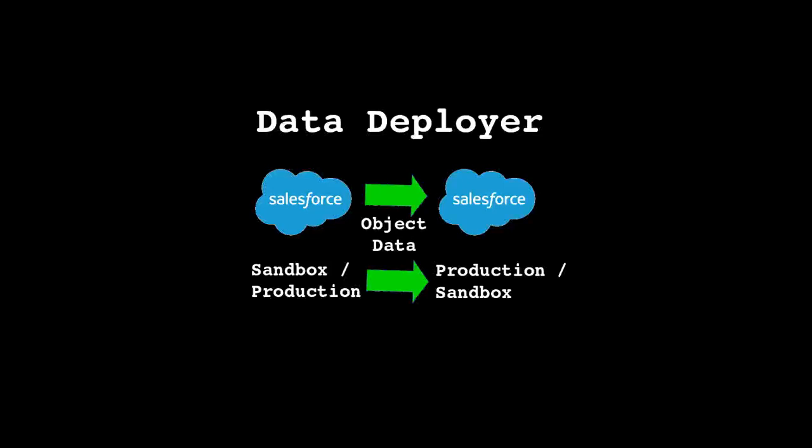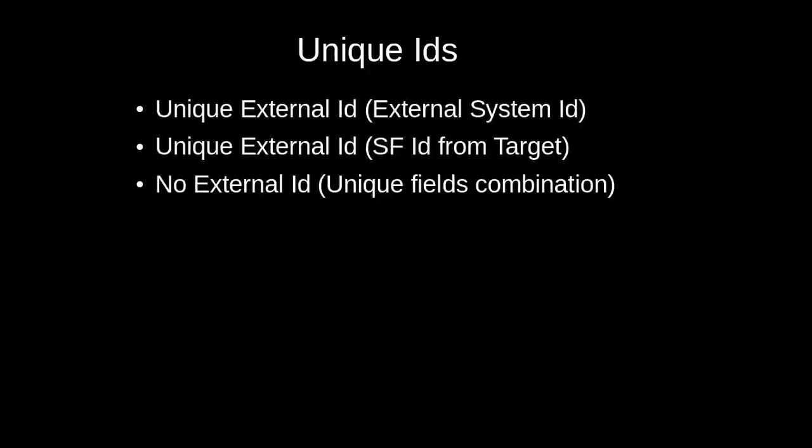I can show you how you can do that using PackMagics. It's very easy. Before you do that, the first thing you have to make sure is that every object you are deploying must have some kind of unique ID, like an external ID. The first option is a unique external ID coming from an external system, for example a DUNS number or any other account number from an external system, which is unique per record of that object.